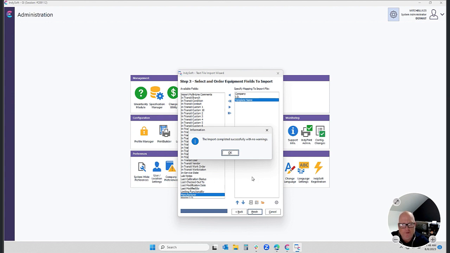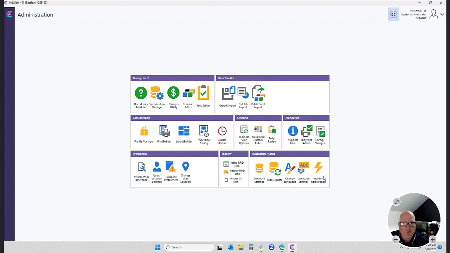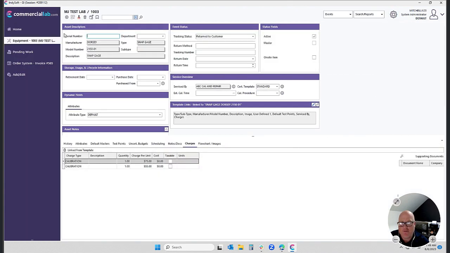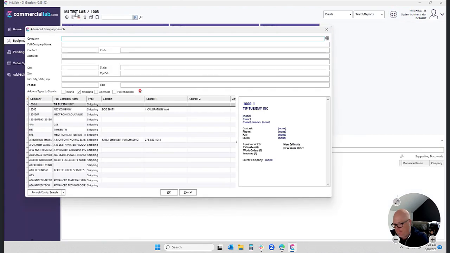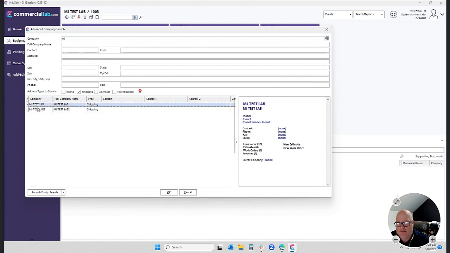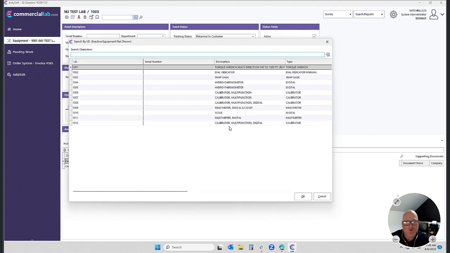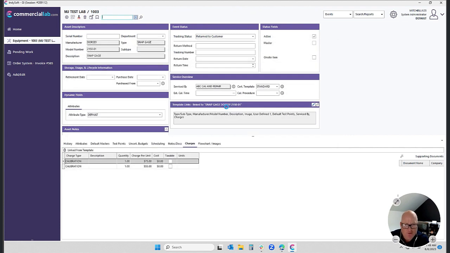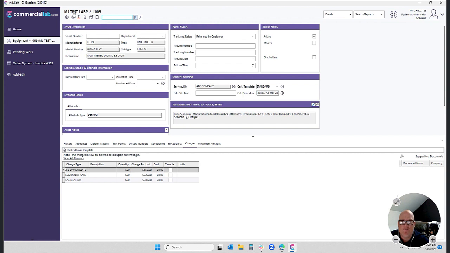I had no warnings. So when we select OK, what we're going to see is if we close out of the admin section of the software, I'm going to go pull up company MJ test lab 2. You're going to see here, there's those 12 assets. If we drill into that, you're going to see there's those assets that we just imported in. And if we were to pull up one of those, it doesn't really make any difference which one. What we're going to see is those assets in my import file, I only had the company and the ID and the template name. But because I declared that template name, all of my linked fields from the template itself get automatically brought in. So make, model, description, my procedure.